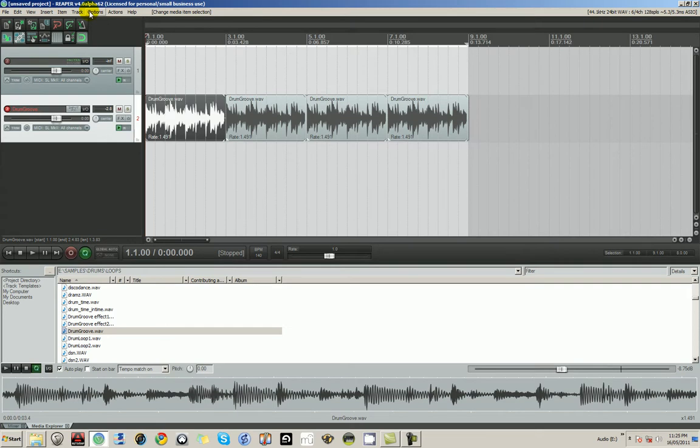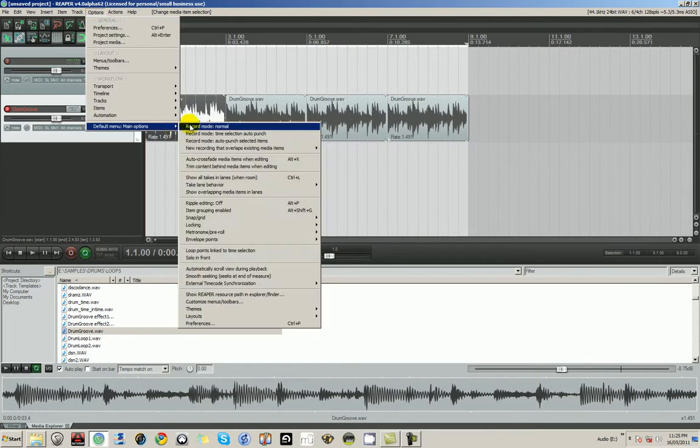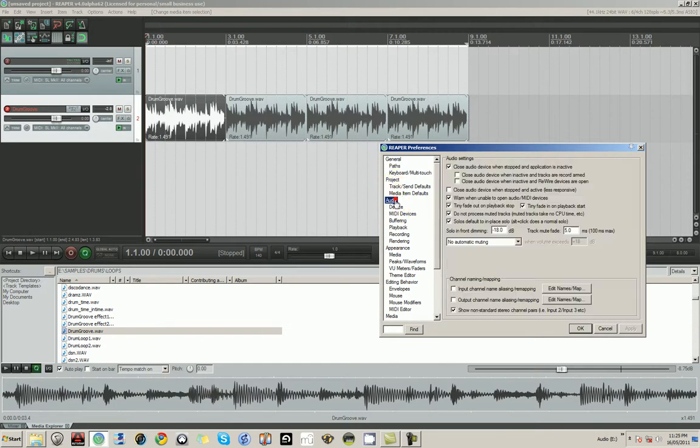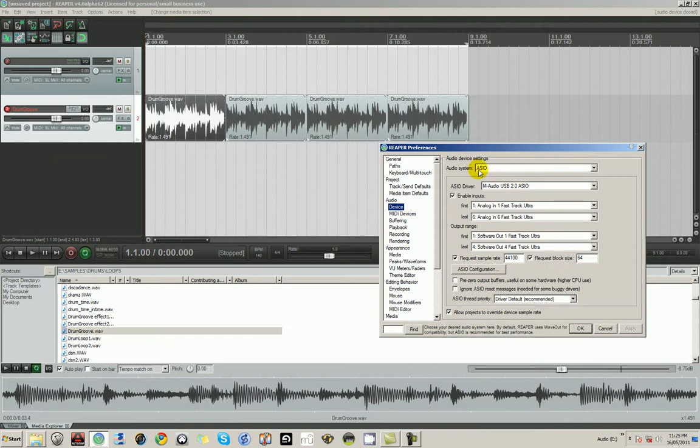If you want to record audio, it's really important that you have ASIO for all selected in your preferences. So we'll go to options, and yours should look like this down the bottom. Control P for preferences. Okay. And then you go to audio, and it'll be device just here. And you should see audio system, you change that to ASIO, and you change audio driver to ASIO for all V2. I'm using a different sound card, so I'm going to use that one.